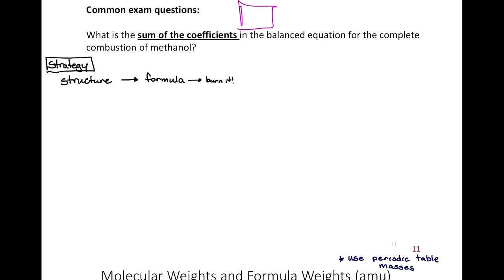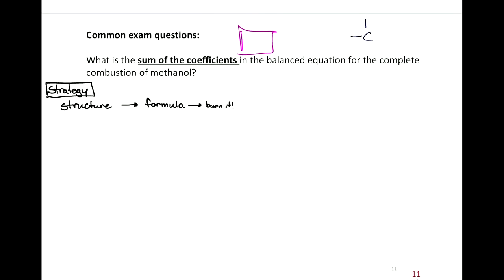What is the sum of all of the coefficients in the balanced equation for the combustion of methanol? So again, I didn't give you the formula, so we need to draw it. But that's okay. Methanol, meth means what? 1. So we have 1 carbon atom. Carbon always makes 4 bonds. But since this is methanol, what does that mean about one of the bonds? They're all hydrogen except one of them we replace with an OH group instead. So it's OH, and then there's 3 hydrogens. If it was methane, then all 4 would just be hydrogens. And so that's how we get our chemical formula.